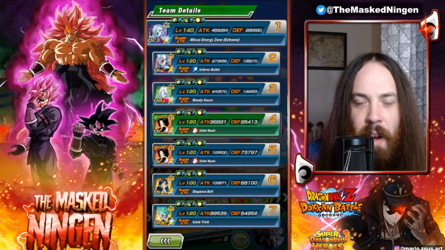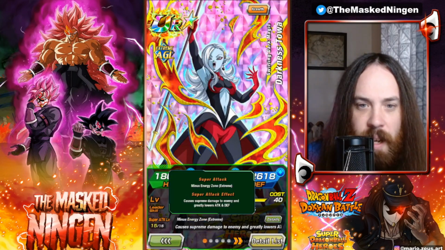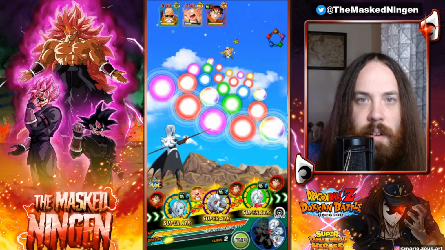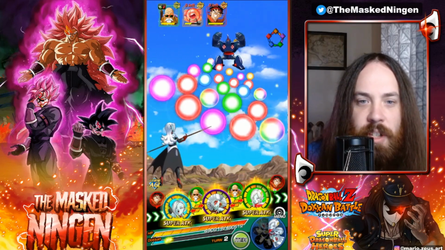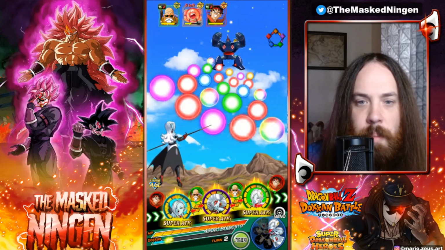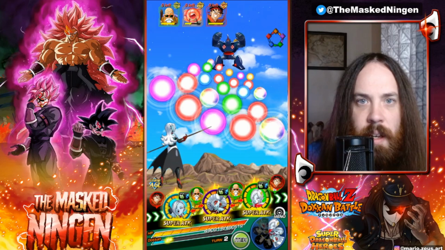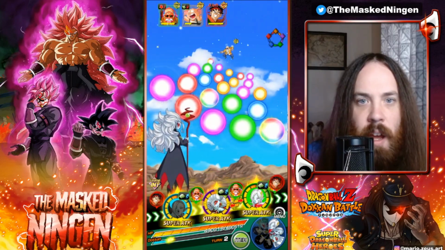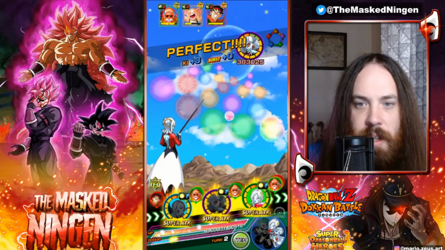She actually... I think... Does everybody seal on super attack? No, she just greatly lowers attack and defense. So she could potentially get supered by Oolong here. But let's go ahead and attack him with her, because she's obviously going to deal a pretty significant amount of damage. And then we'll just go where the type advantage is here.